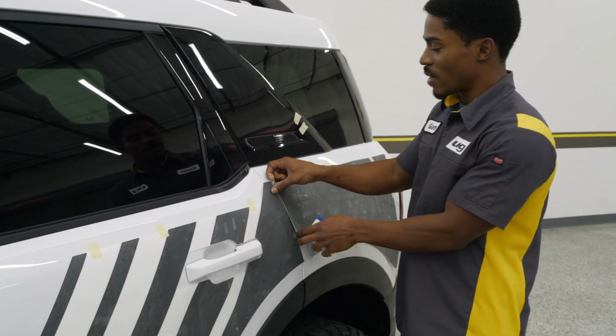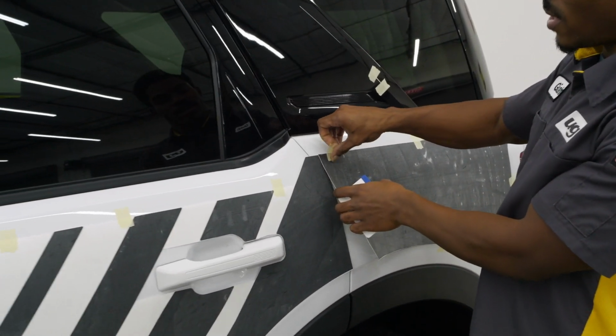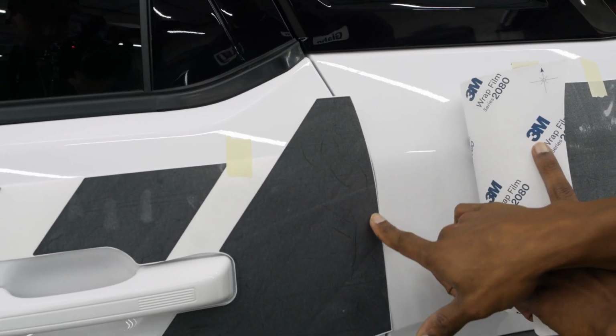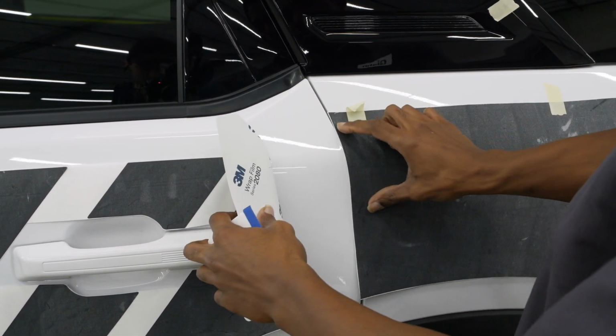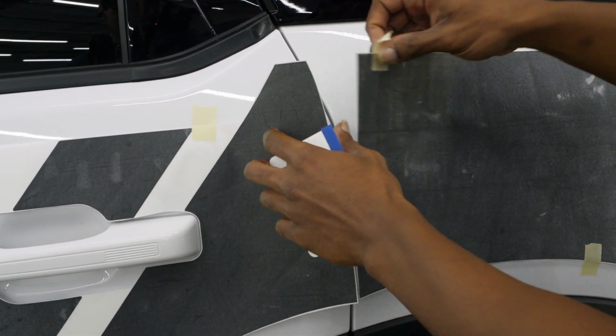quarter panel. Now there is a little bit of overlap. I'm gonna pull this tape up here just to show you guys. It does pull past this door seam just a little bit because that is going to tuck around the edge. Same thing as this piece here. This is going to go just up to where the door is. So again, you guys can tuck that in.